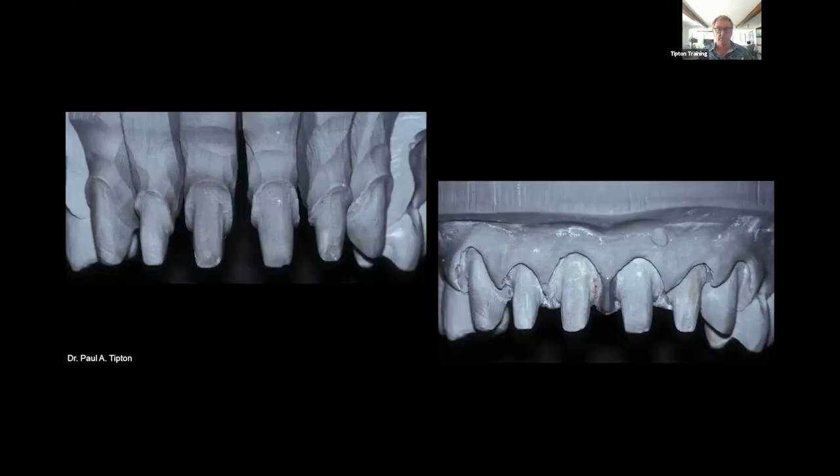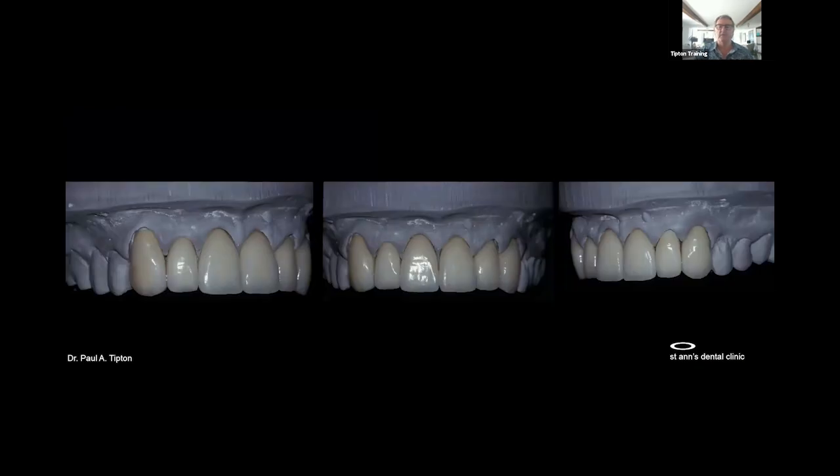I'm going to go subgingival, and I'm now going to change the subemergence profile. I'm going to change the subemergence profile from 30 degrees to 0. So we're going to come out flat. That's just the area underneath. So that's from the margin of the preparation to the free gingival margin. Instead of that inclination being 30 degrees, it's going to be 0. What that will do is allow the soft tissue to fall down a little bit. So here's my final restorations.